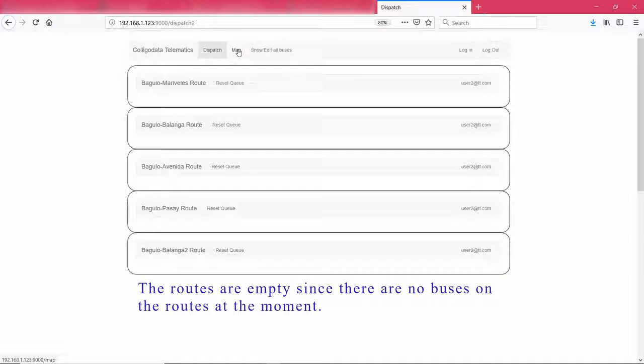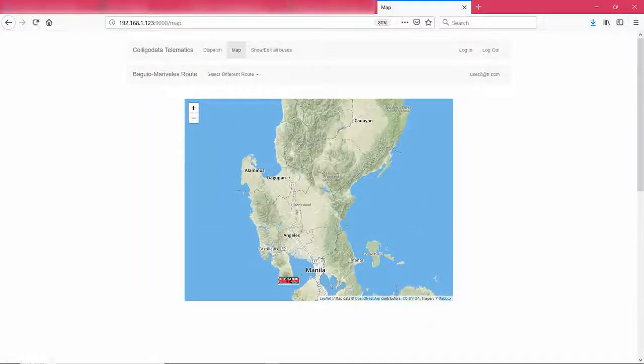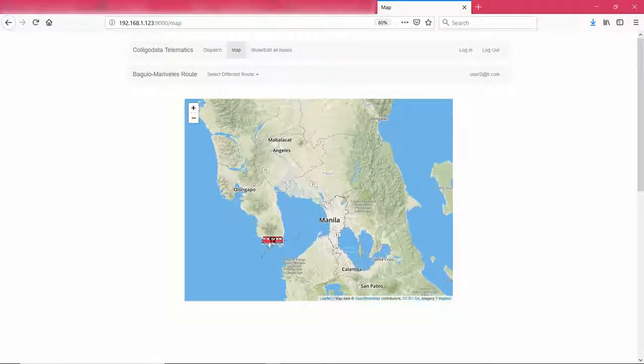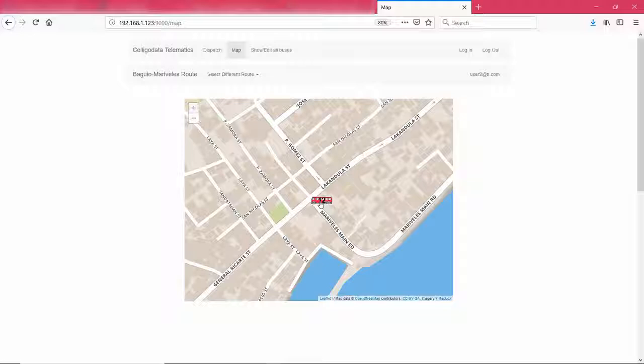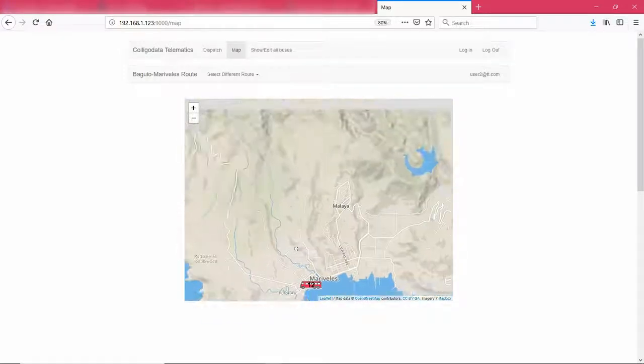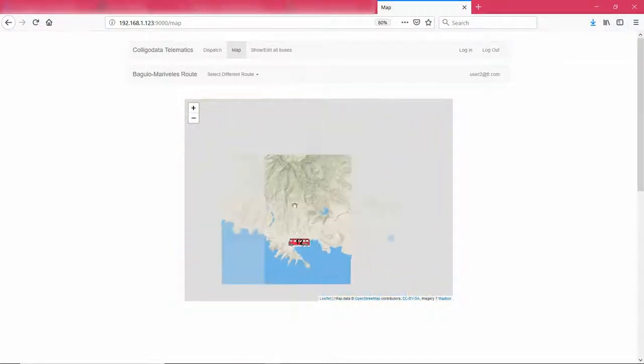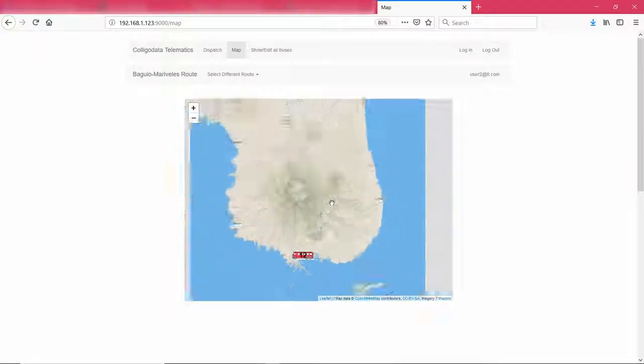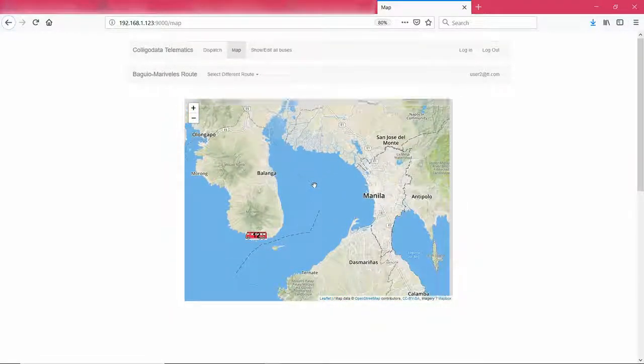You have a map link wherein it displays to you a map of the Philippines where you can zoom in and out, and you can see there's like 12 buses at the Mariveles station, I believe. If you click on that, and you click on it some more, all of these different buses are in the same terminal at this point. And you can zoom out. All of this information is taken from the database with the respective GPS locations.